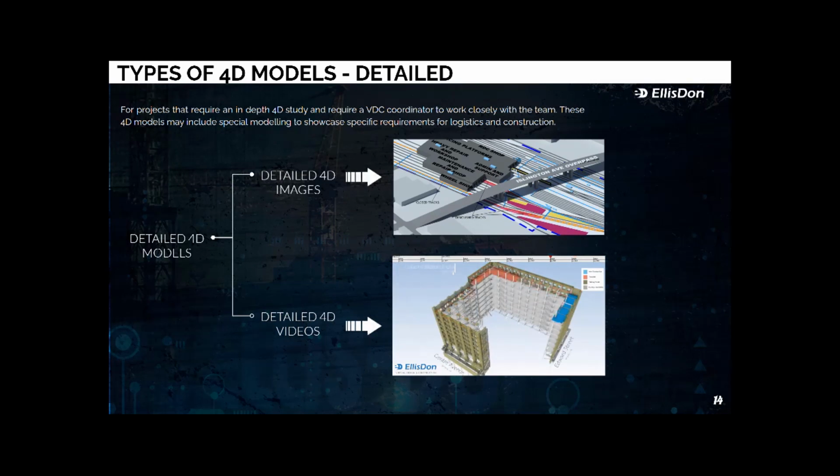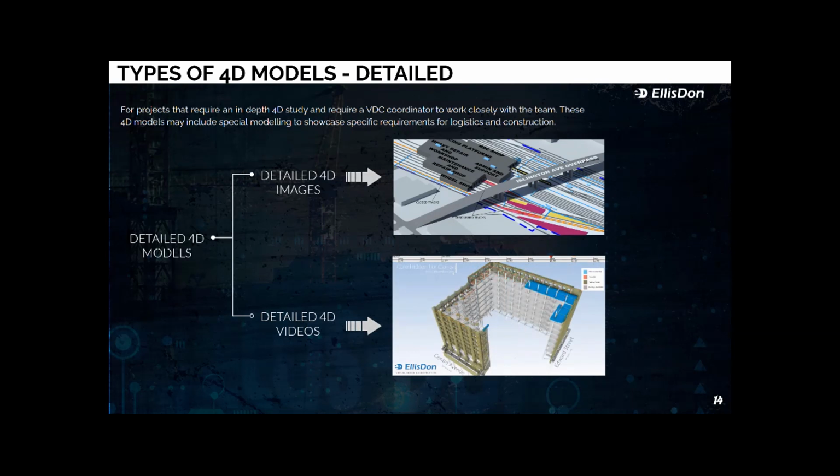So up above, you can see a detailed 4D image of a project where it's a RER project, where we were demolishing certain tracks, and other tracks were reopened for access, and we were making sure that the clients and the team know which tracks are staying open, which tracks are closing. And with this, we created a staging procedure. So there was stage A, B, C, D, where we showed the progression of these stages using these images.